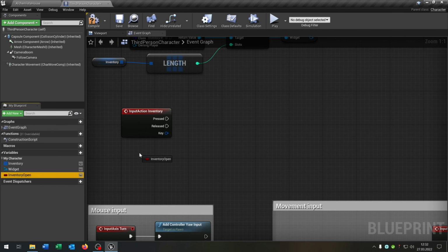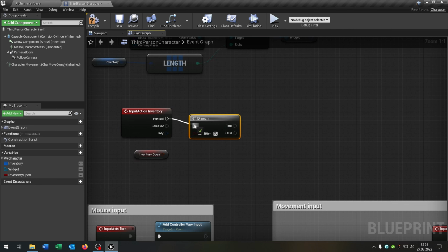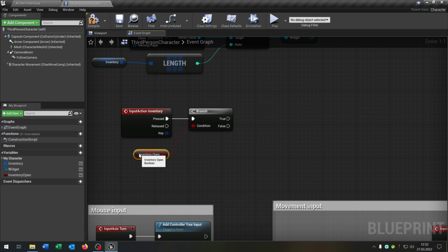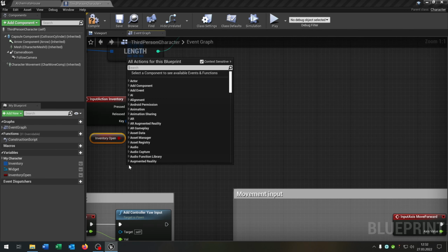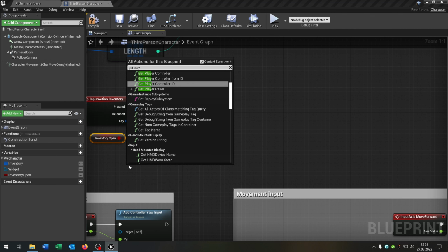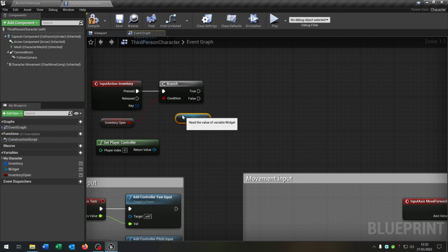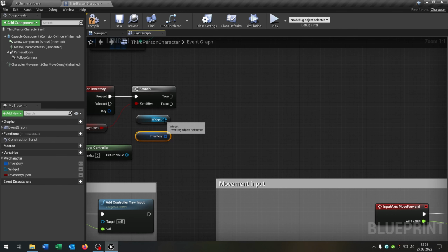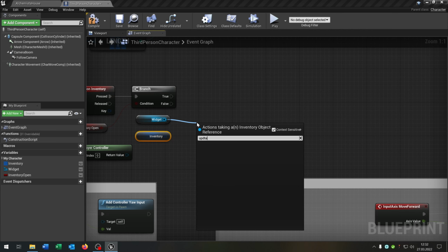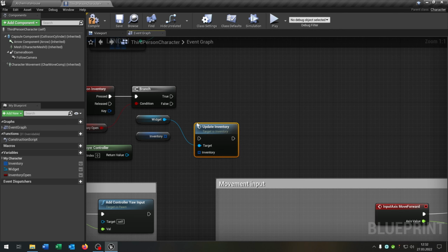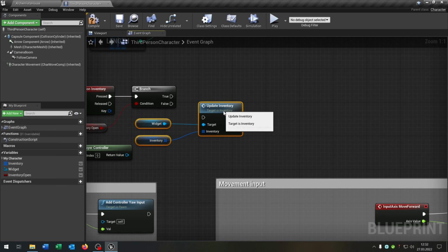So the first thing, of course, we want to ask is, is the inventory open, on pressed, like this one. Then we say get player controller, take out our widget, take out our inventory here. Then from the widget we say update inventory, put in our inventory here, like this one.